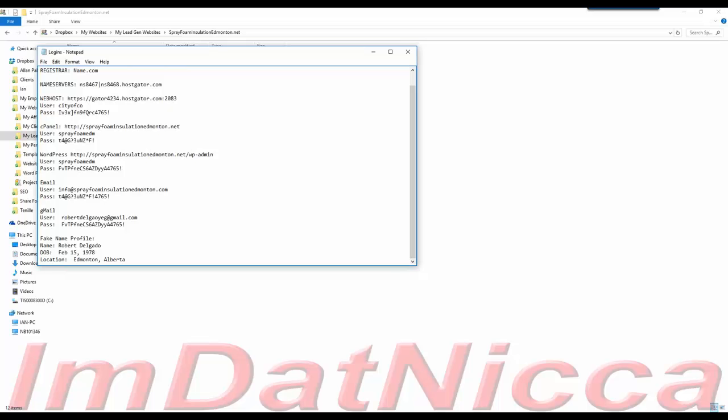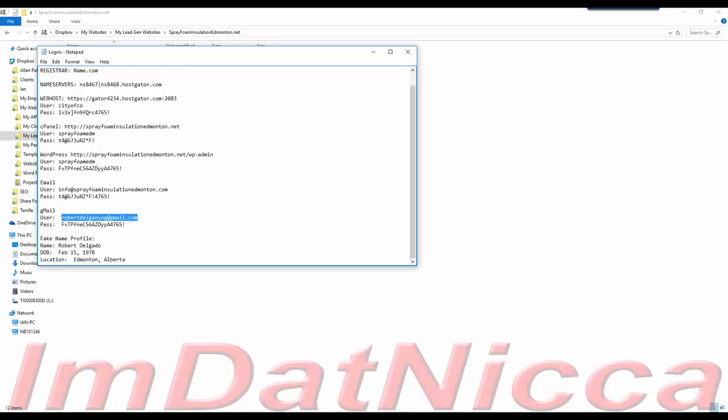So the reason I use a Gmail address is because I do want to eventually build out a Google My Business profile for this EMD. I do want to rank in the maps, so I want to have the Gmail address for that. I would also use this Gmail address to sign up for other social profiles like Facebook, Twitter, LinkedIn, whatever. This would become the central email address that controls this domain. And that's how you're going to control everything too.